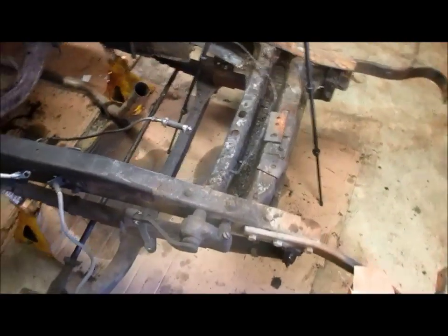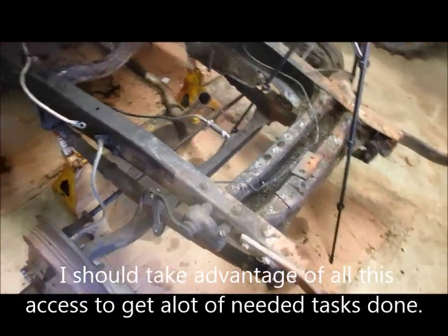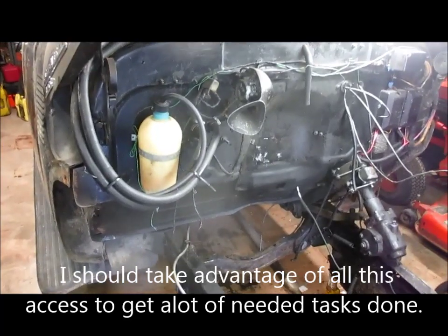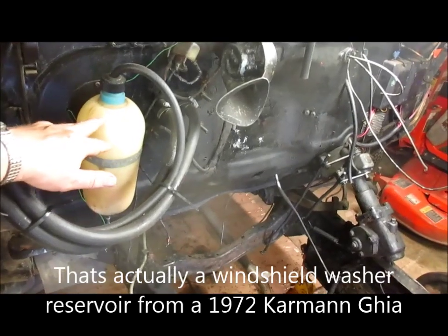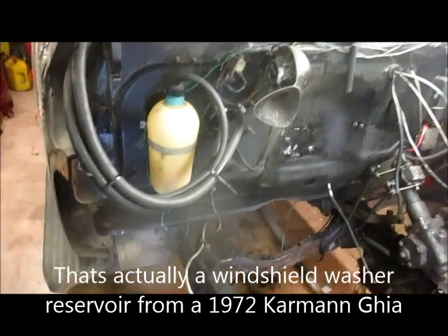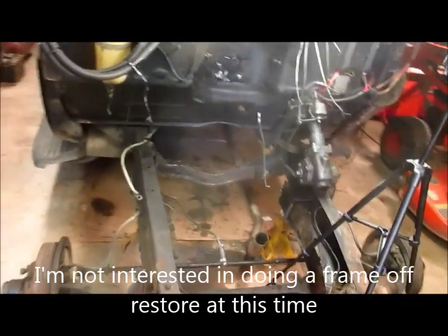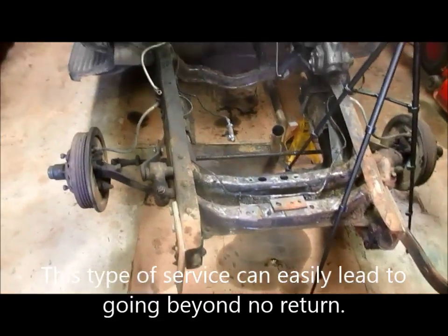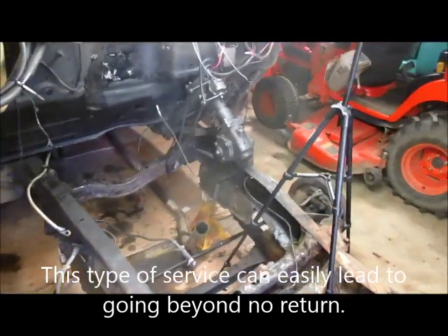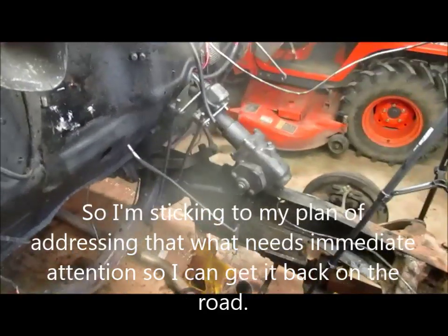I've done a little cleaning here, scraping. I'm about to decide to put the wheels on this thing and roll it out where I can get a pressure washer to it — it is just extremely full of crud. I'm getting rid of this old radiator overflow jug I put up there; it served me well, but I've got a nice stainless steel one I'll bolt there next to the radiator. I'm trying to get a lot done before I get to the engine on this thing. I'm going to adjust that gear box next — it's real easy to get out of right now.